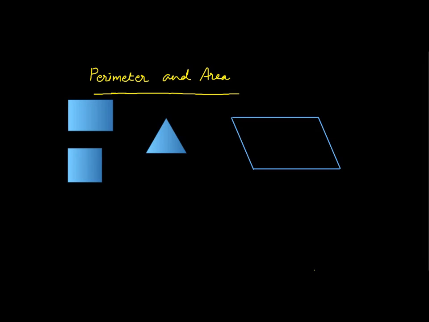Good morning, everyone. In this chapter of perimeter and area, so far we have learned about perimeters and areas of some polygons. In the first exercise, we deal with the area and perimeter of a rectangle and of a square. In the second exercise, we have done areas of triangle and parallelogram. Now, moving forward, we will be finding the areas and perimeters of circles.